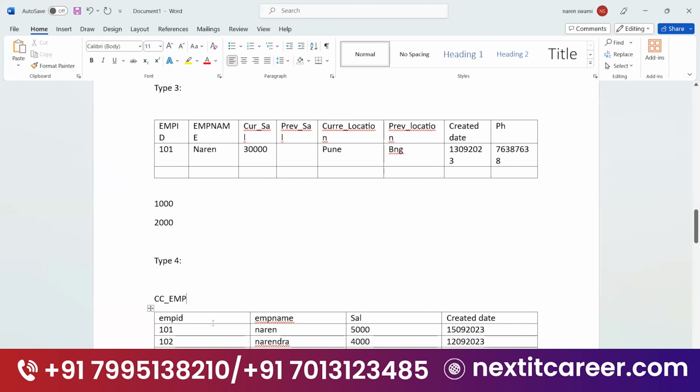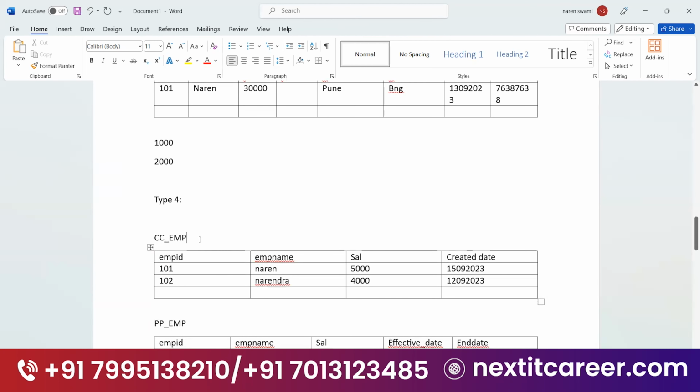So what is the difference between Type 4 and Type 2? Memory allocation will be more in Type 4, right? Exactly. For each record, we have to maintain it. Instead of maintaining a number of records, if we are maintaining separate tables, the structure of the tables occupies more memory in a database.